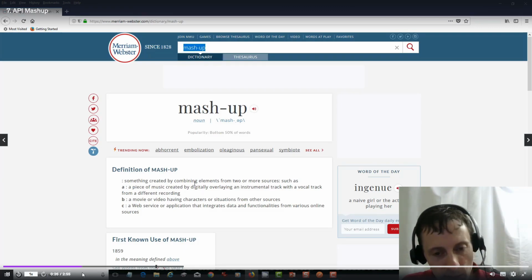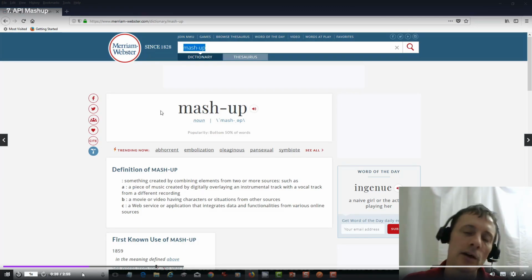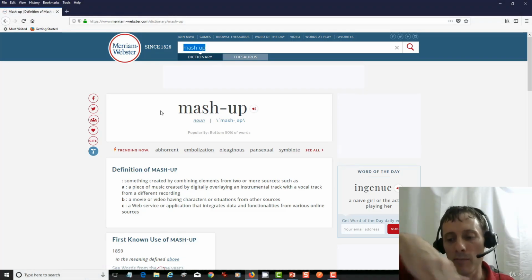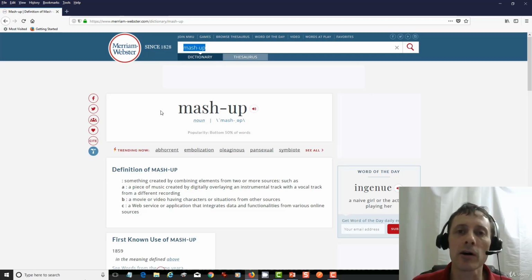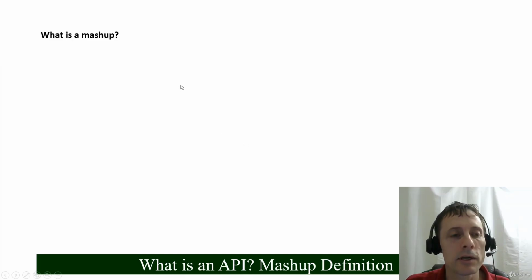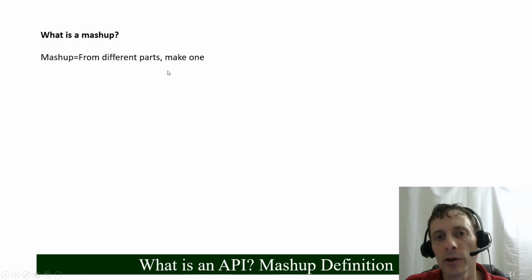Mashup is something created by combining elements. So yes, you use parts and you make one. Like if you're making soup, right? A mashup is when you take this part, that part, that part, then you make a mashup soup made of all kinds of different ingredients. So again, a mashup is from different parts, make one.